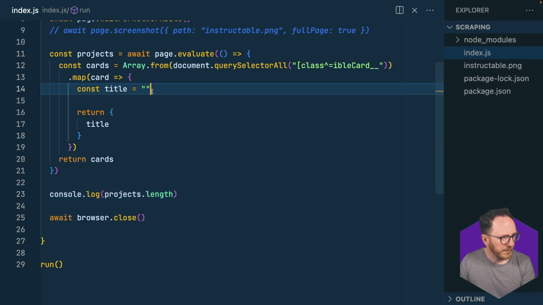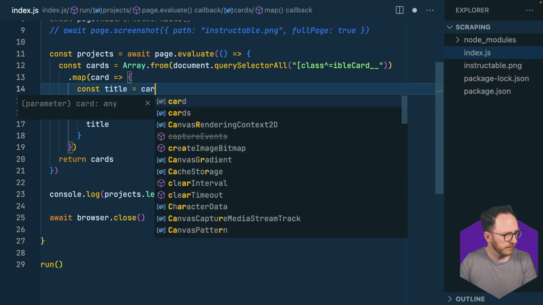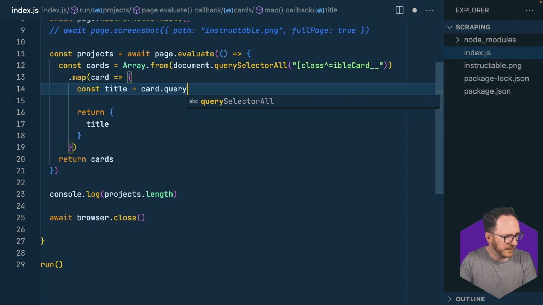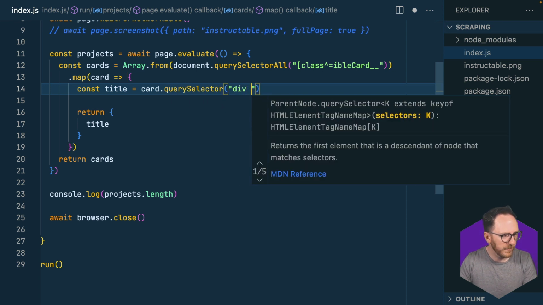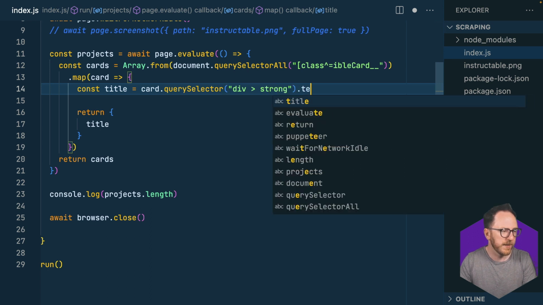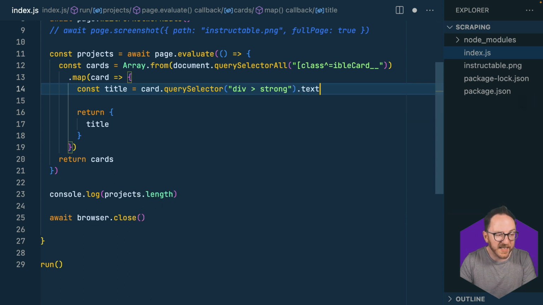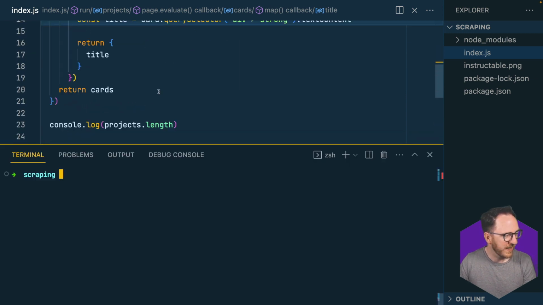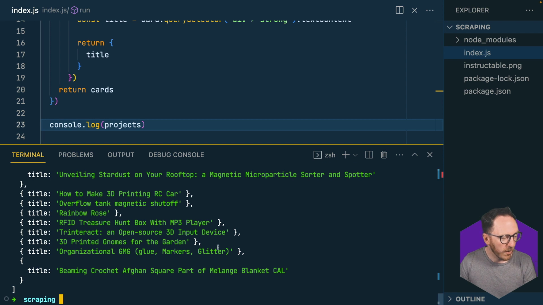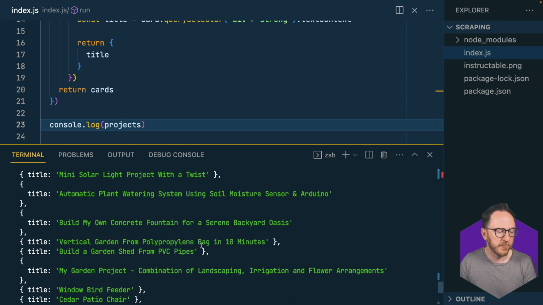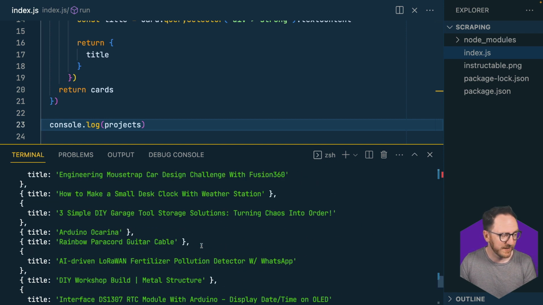Instead of just the title, I want to do a querySelector on the card, trying to find a div which contains a strong, and then get the textContent that exists inside of that. Let's remove the .length from our console log here, and I get all the titles. Brill. So I have all the titles.